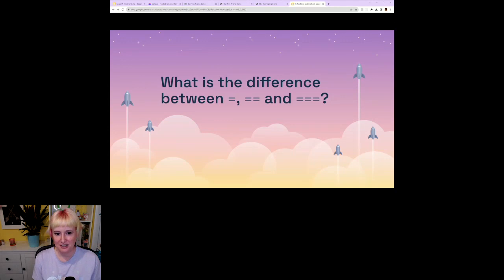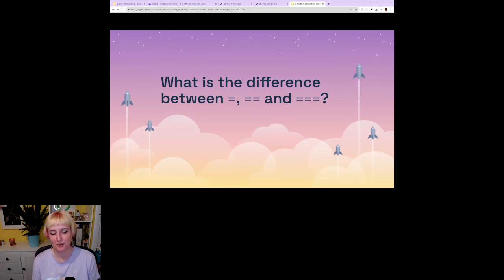So we have ==, which is our equality operator, which checks whether two operands are equal. So it checks whether the things on either side of it are equal. And it uses something called the abstract equality comparison algorithm to compare both sides. So what it doesn't take into account is types.